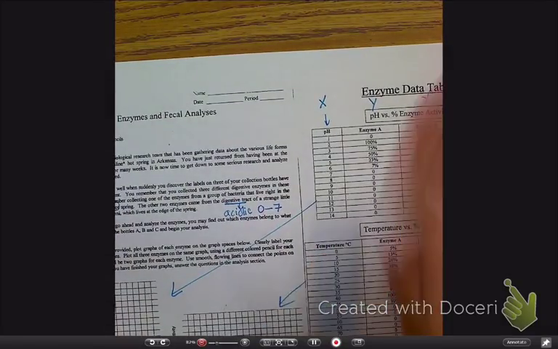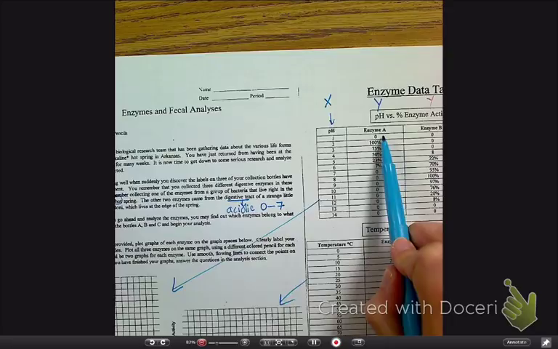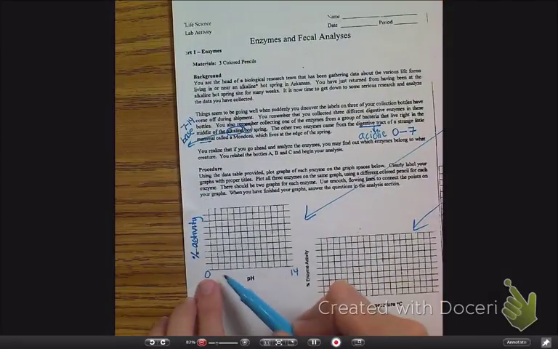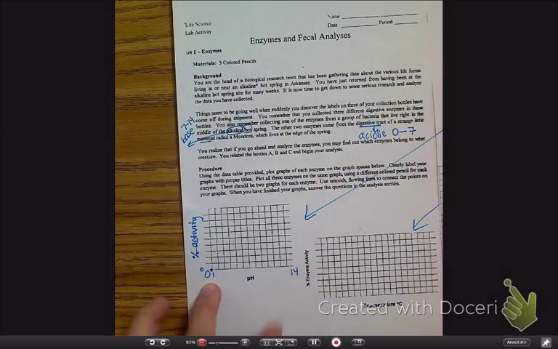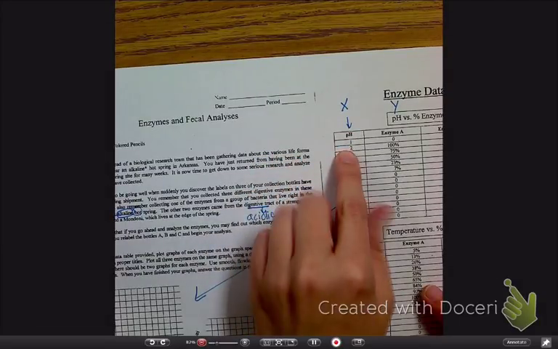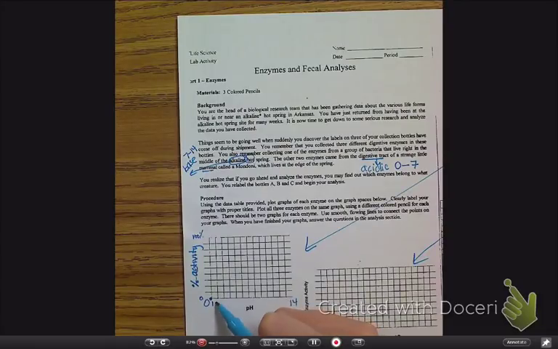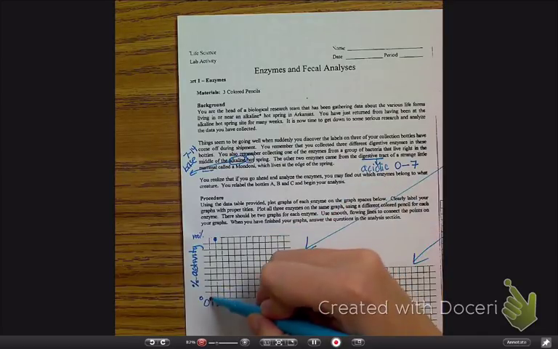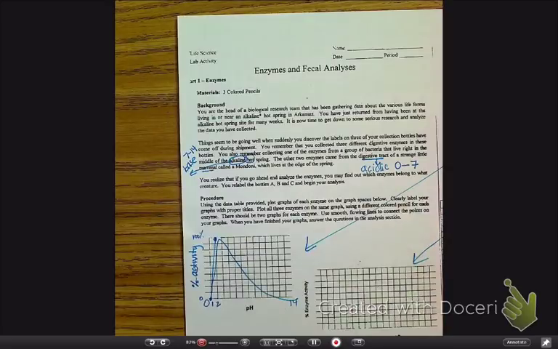Pretend that enzyme B and C don't exist for a second, okay? And all you're going to do is you're going to graph a pH of 1 with an enzyme activity of 0 for enzyme A. And so a pH of 1 would be here, and enzyme activity of 0 would be down here. Now, the next one, we have a pH of 2, but an enzyme activity of 100%, which is, if you go by tens, it's going to be all the way up here. So at a pH of 2, our dot is all the way up there already, okay? And don't forget to connect your dots as you build them. Now, you'll probably get something, you're going to have to finish the plot because mine's going to be a little bit off, but you're probably going to get a certain hill that looks like this.